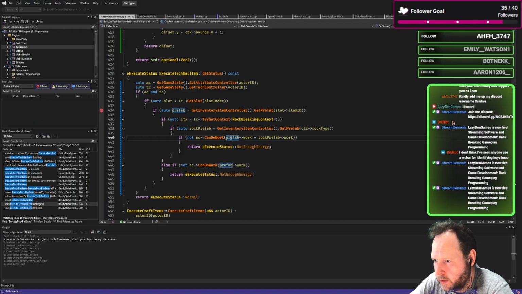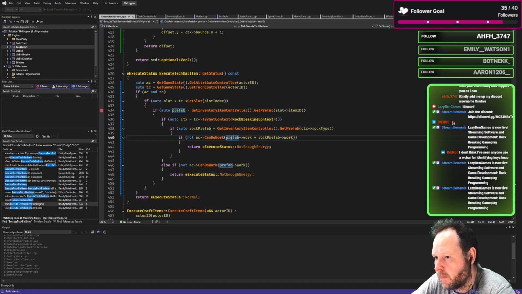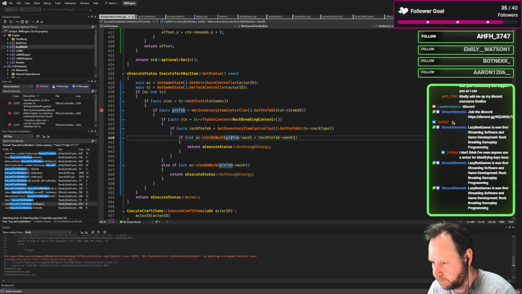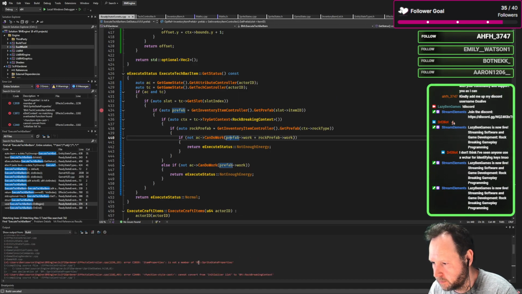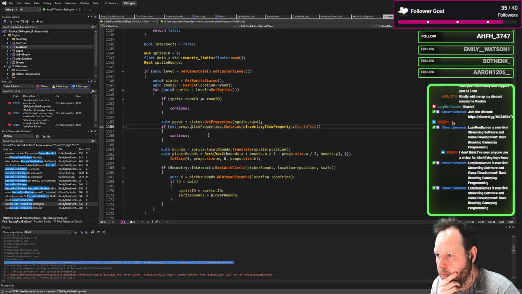So why do we need to do that? I've forgotten already. Yeah, that's it. So we actually called it item properties. Maybe we should do that.